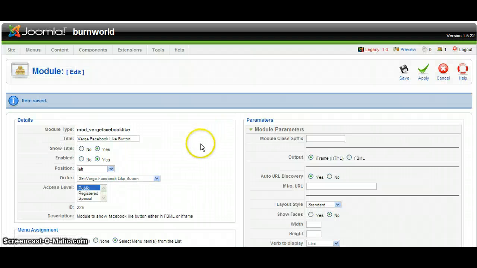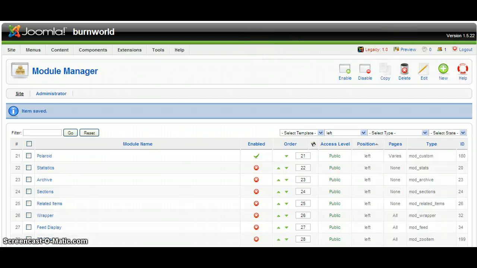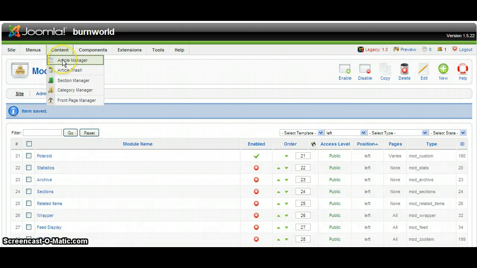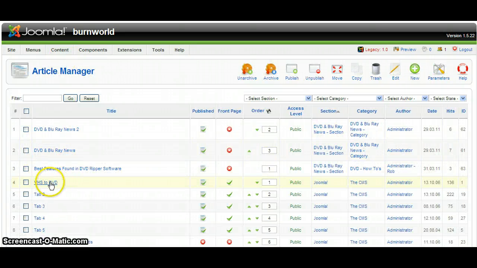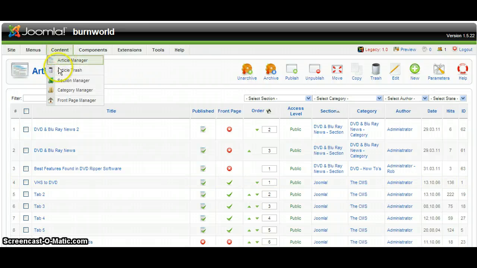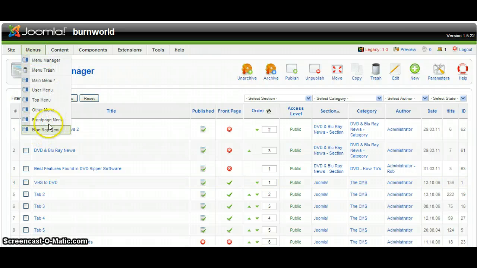So we're going to deselect landing page because we don't want it to show there. Let's take a look at that article, and it's this one here, under Joomla CMS, and we have a Blu-ray menu.